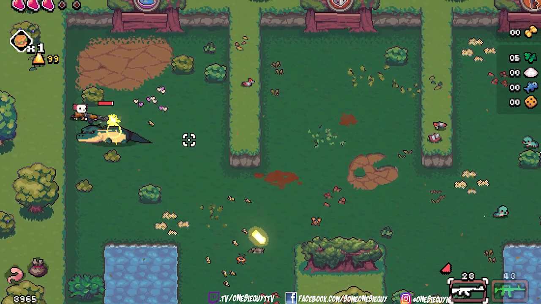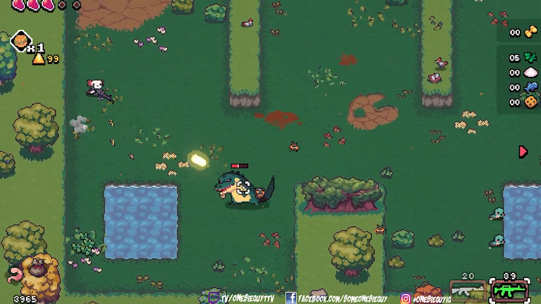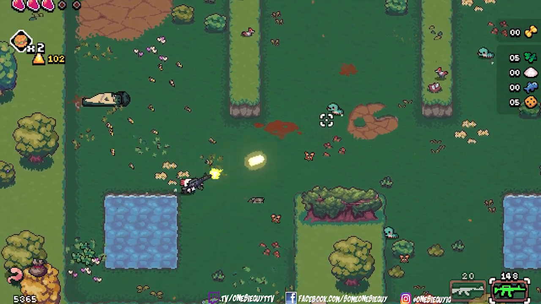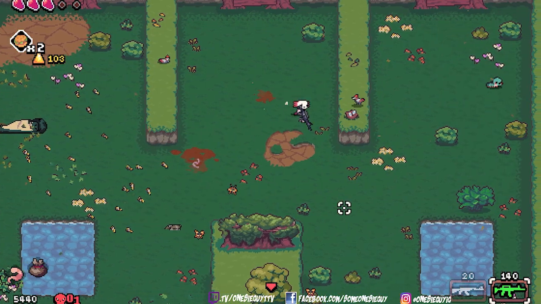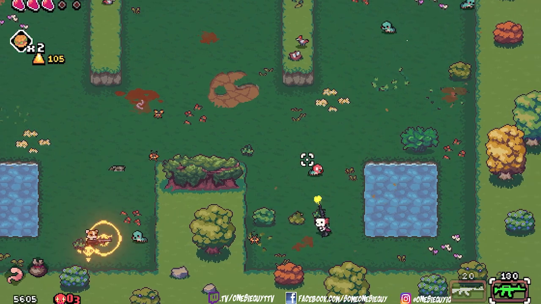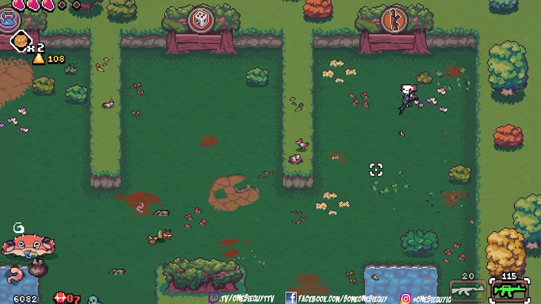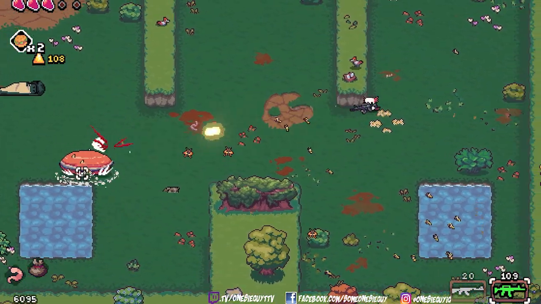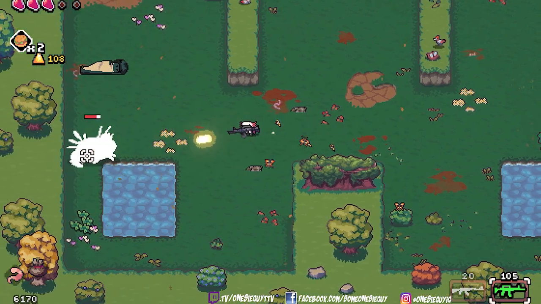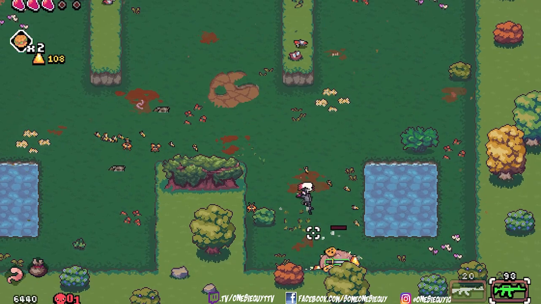Dude, this dude jumps far. Got more ammo for the carbine, which is good. Carbine is a solid weapon. That crab looks like an asshole. Okay, so we can't do damage to him while he's spinning. He needs to stop spinning. Nice.